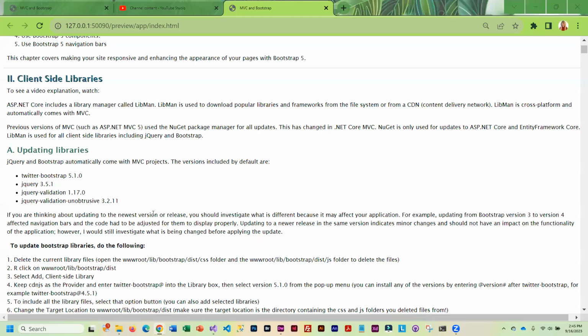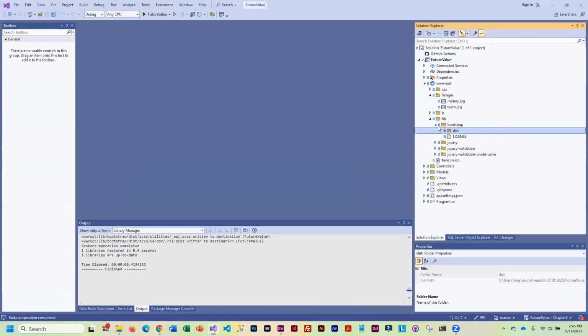We are going to be working with Bootstrap 5, and in order to work with Bootstrap 5, we do need a client-side library called Popper. And since we are going to add that, I will take the opportunity to talk a little bit about client-side libraries. It's pretty easy to add them.